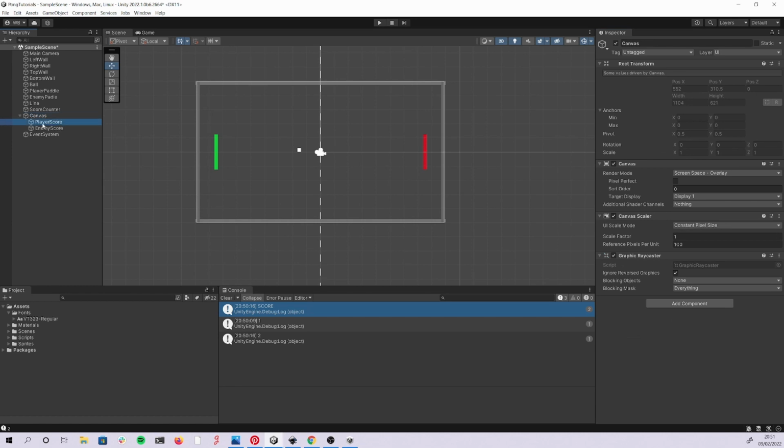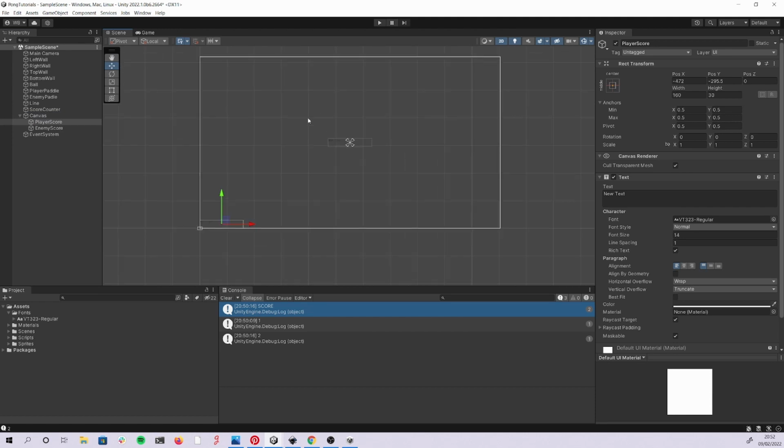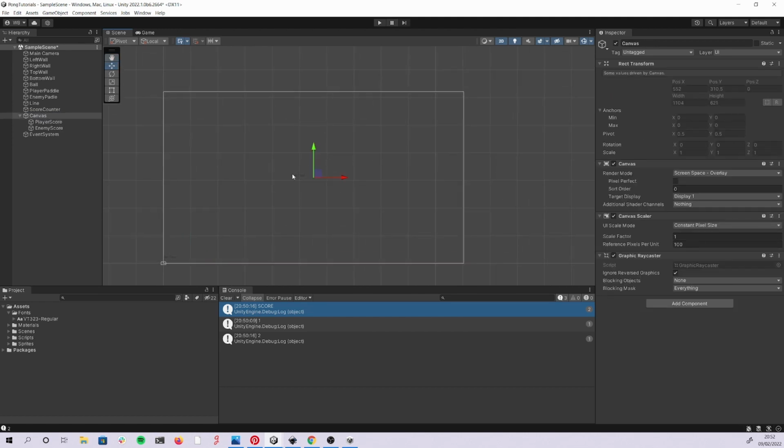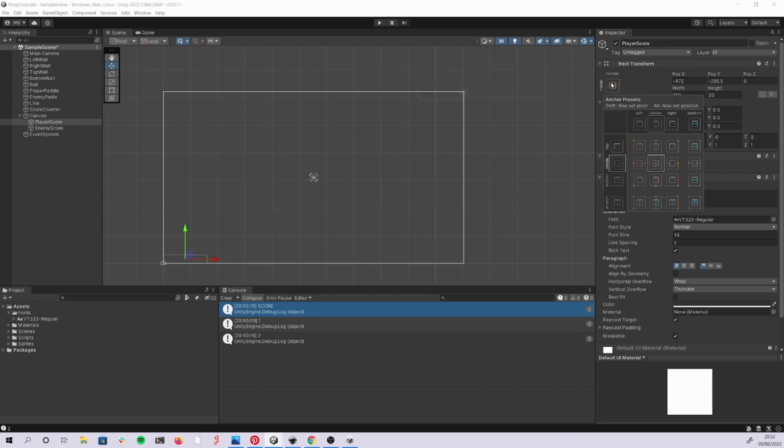Let's go to our canvas and set the correct placement. I'm going to take the enemy score and anchor it here. I'm going to take my score, go to anchor presets and anchor it here.